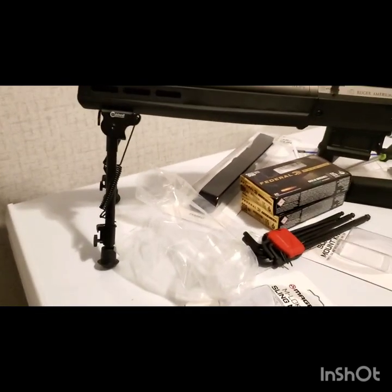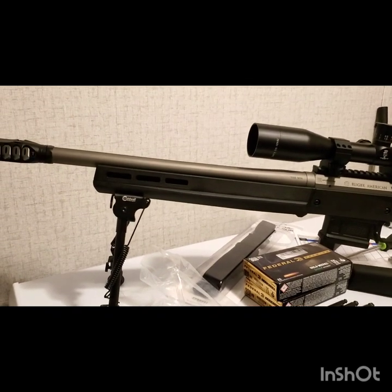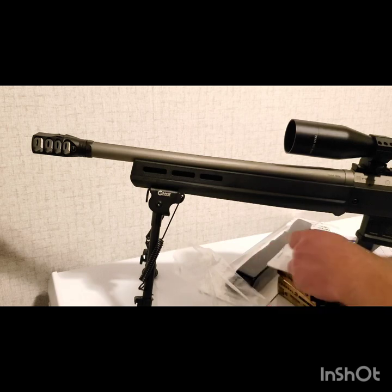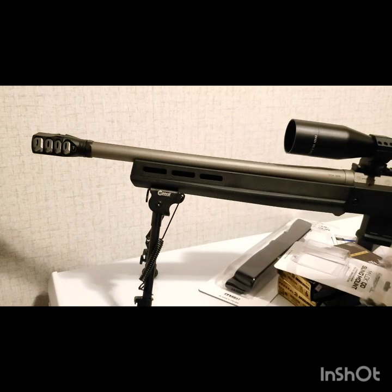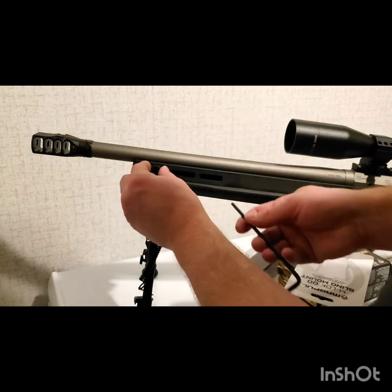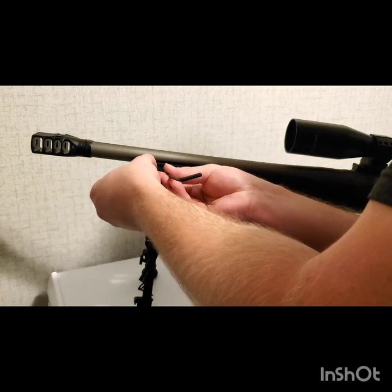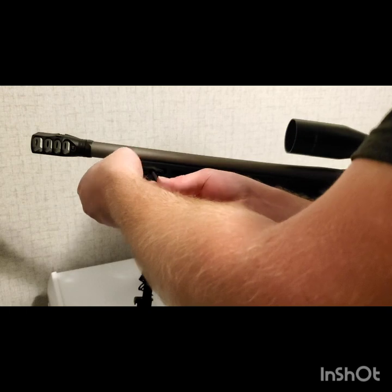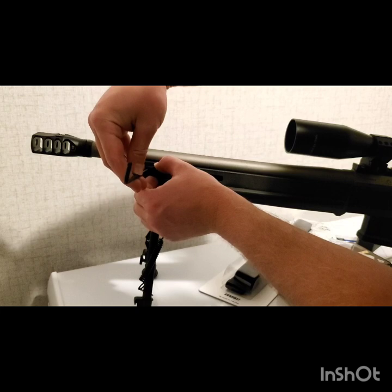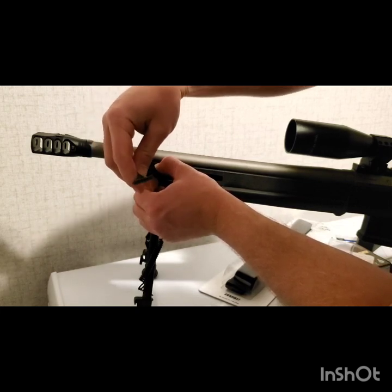I know for some of you guys it's probably going way too slow, but for some other people it might be helpful. Like any normal M-lock thing, it's going to go kind of like a pain in the butt. And then we'll go into the side of the stock with them. What I'm going to do is I'm going to push those through, and I'm going to look closely and try to get these things lined up to where they are vertical in there, to where they're not going to come out.